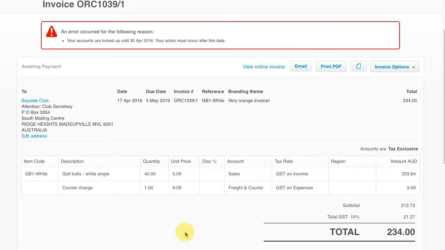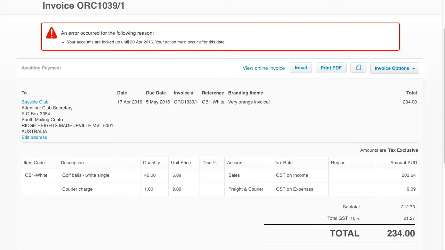So if you realize later on that you had to delete this invoice because it shouldn't have been created in the first place, you don't want to just go and void it and delete it on the 17th of April, because what are you going to do? You've already paid that $21.27 to the tax office. You need to delete it and reverse it out, or delete it by reversing it out.